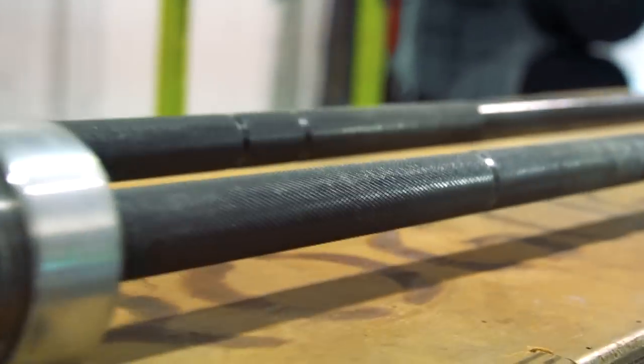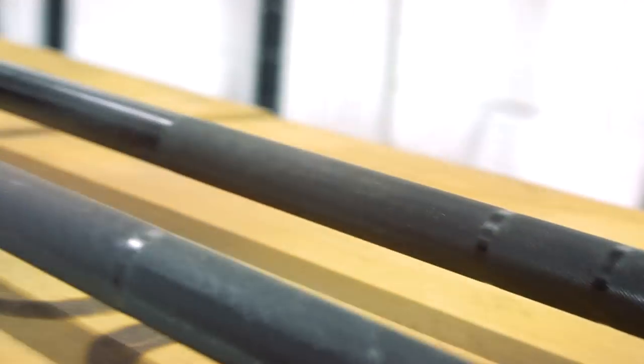Alright guys, so disclaimer before we even get into this barbell talk: do not be a cheap bastard when buying a barbell. If you are buying a barbell, make the investment. It's going to be a little bit extra money, but it will be worth it. So buy once, be smart. You don't want your bar to bend or break on you, especially if you're squatting really heavy — it's going to be very dangerous. So invest in a good bar. It's going to last you a very long time. For the most part, most companies are going to do a lifetime guarantee on the bar if anything happens, which is a huge perk. So you might as well just put out the money. Now we're just going to dive into the two most common bars that everyone uses in my gym, and I would recommend if you guys are starting a garage gym or have your own gym, you need to have these two bars.